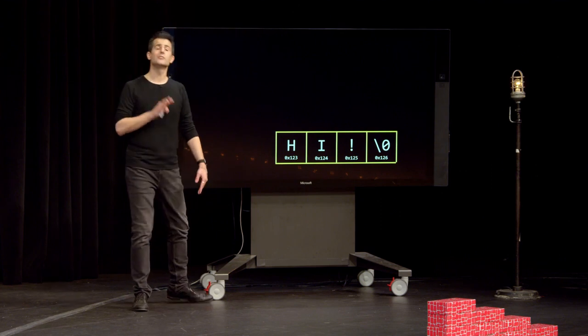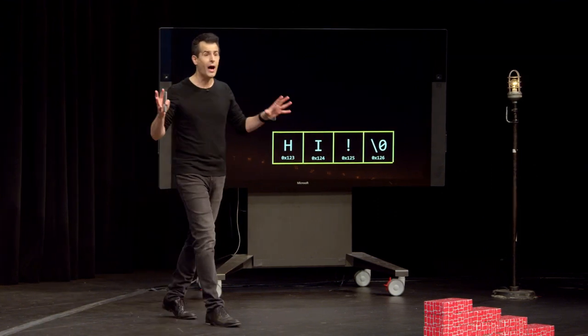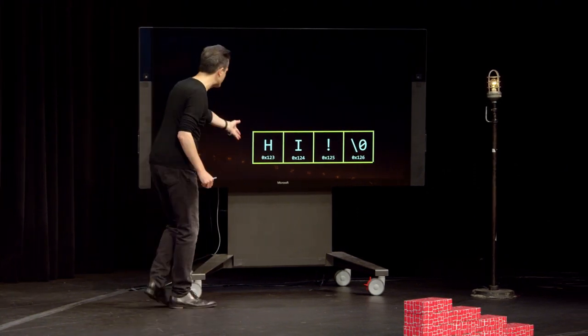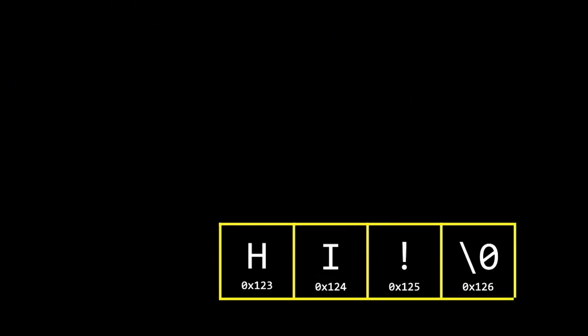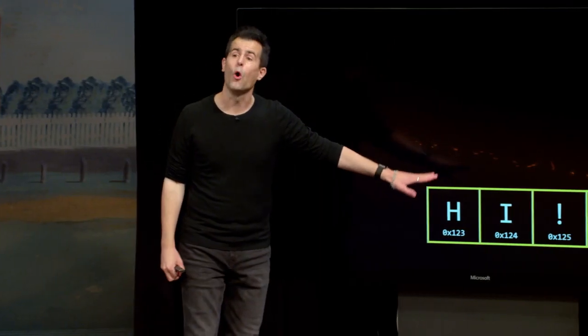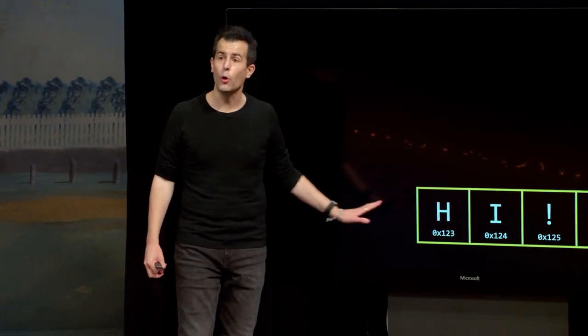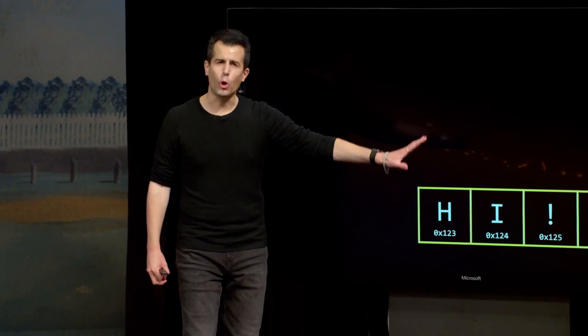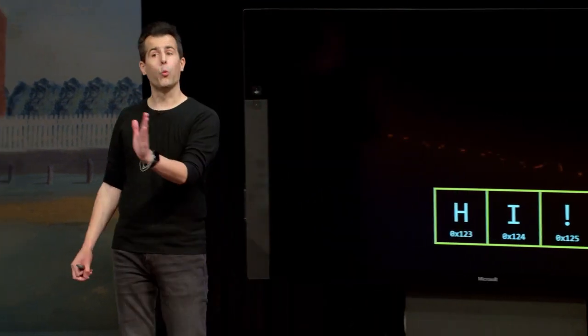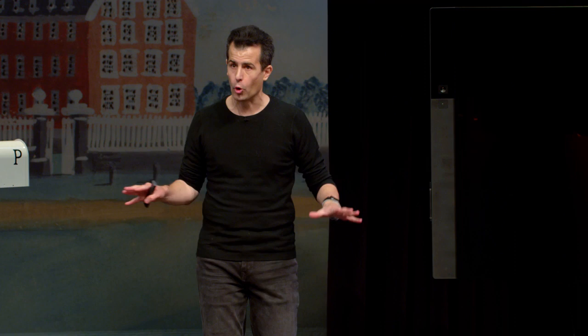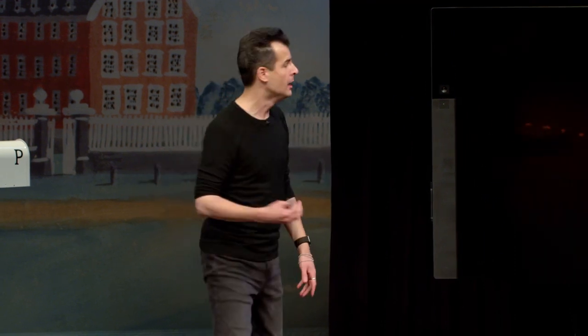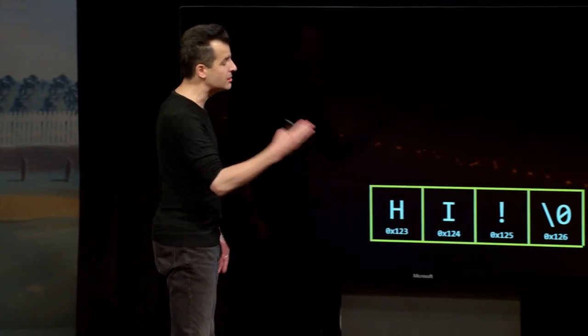So for instance, maybe this same exact string, HI!, is stored at memory address 0x123, and then 0x124, 0x125, and 0x126. Notice that they're deliberately contiguous addresses, back to back to back, and they're only 1 byte apart because each of these chars, of course, is just 1 byte in C. So those numbers are not important specifically, but the fact that they're 1 byte apart from each other is important, because that's the definition of a string and indeed an array: to have memory back to back to back.